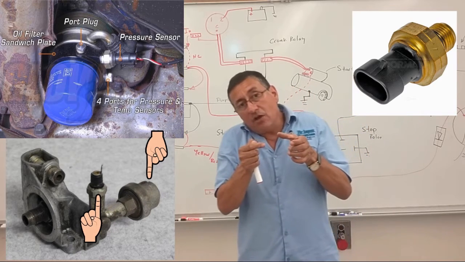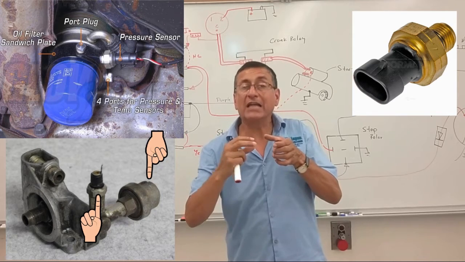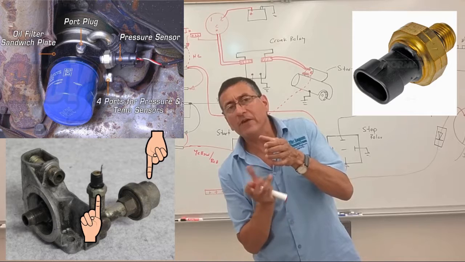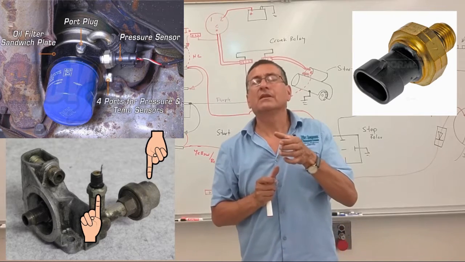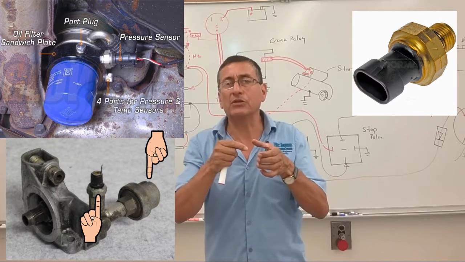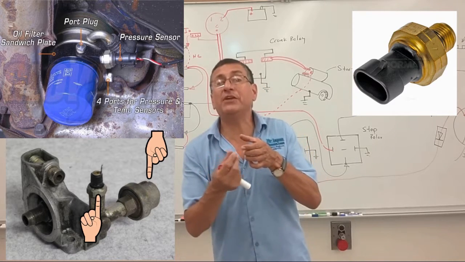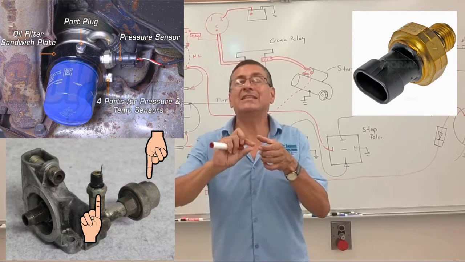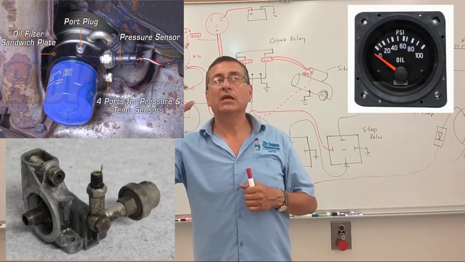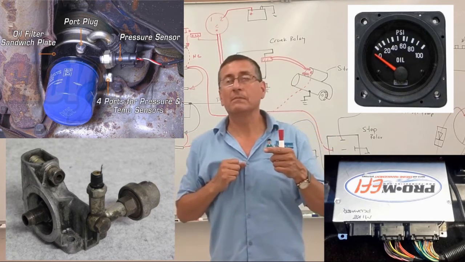And in the other terminal of that bracket, you install the switch. You install the oil pressure switch and the oil pressure sensor in the same bracket where the oil filter is bolted. In that bracket, you have the oil pressure switch and the oil pressure sensor. The oil pressure switch is used to kill the engine, and the oil pressure sensor sends the signal for the oil pressure gauge, and sends the signal to the computer if the engine is electronic.